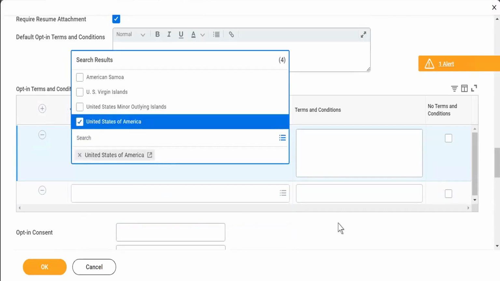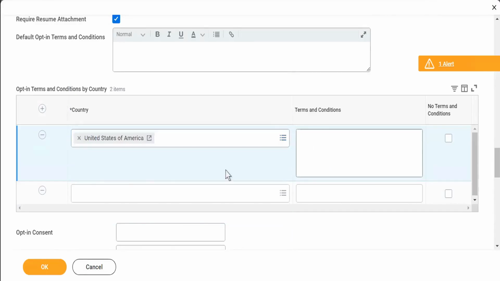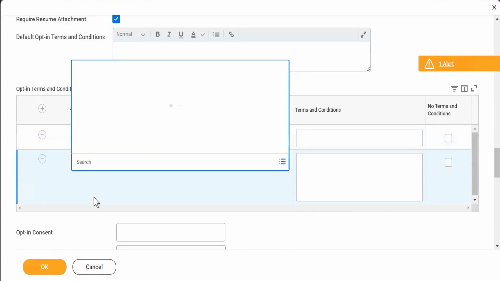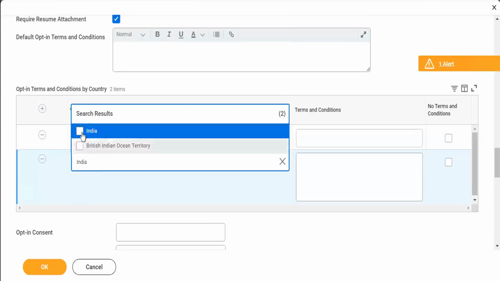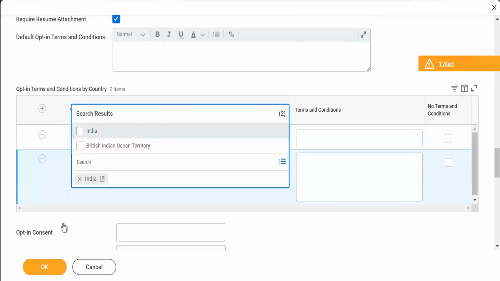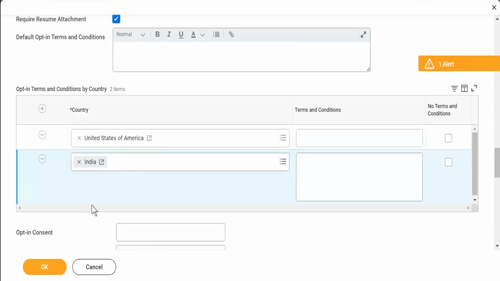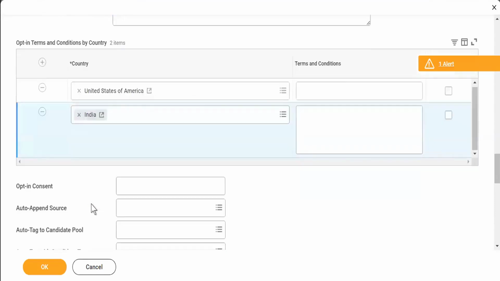US opt-in terms, I mean that will be different. What are the terms and conditions we can add over here? India? I think the details will again, client will tell. So no need to worry. As I said, this is quite an easy one.